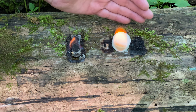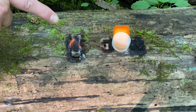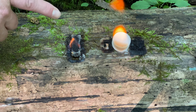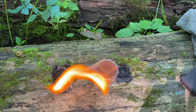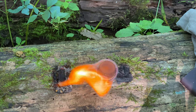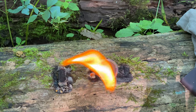Let's see how that's going. Yeah, that's another smokeless option. I think these are probably some kind of Esbit knockoff, like another company's making them, just like the Coghlans is. I can tell already that's putting out much more flame than the Esbit. That's a bigger flame, it's taller.